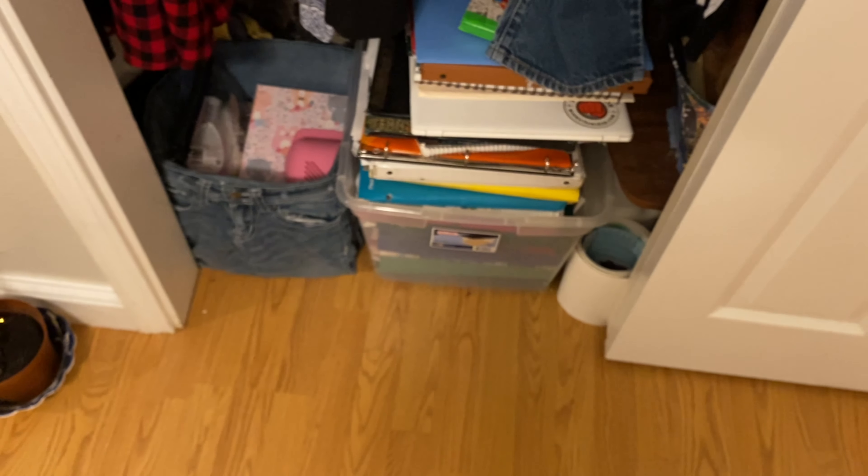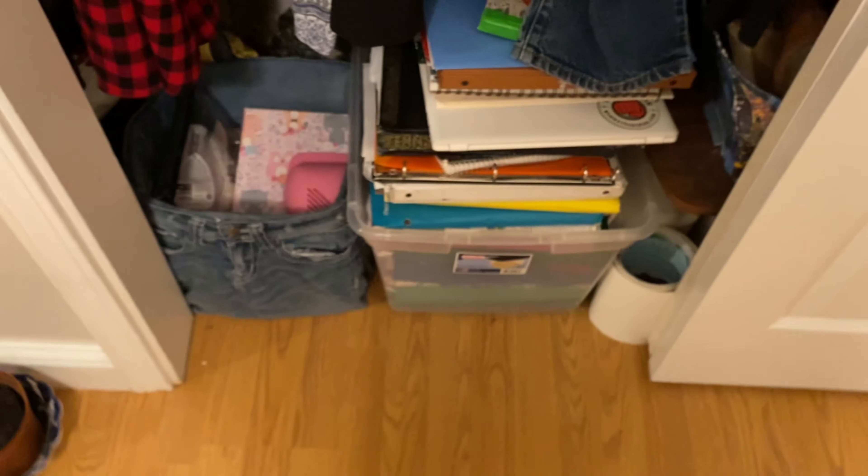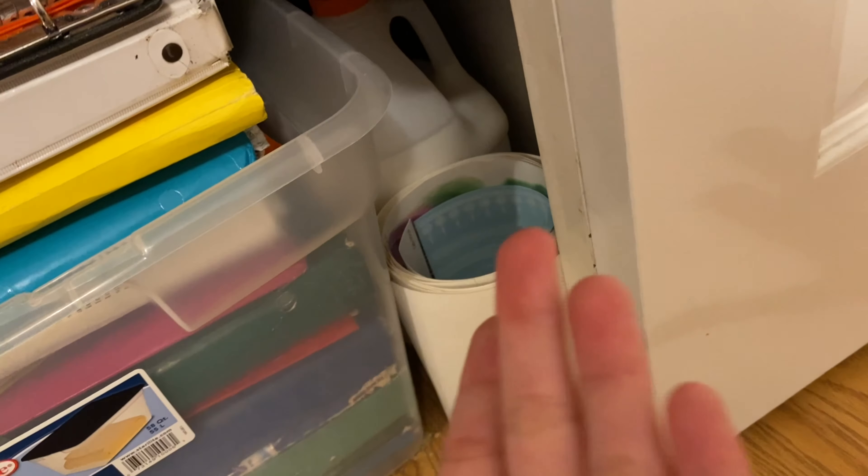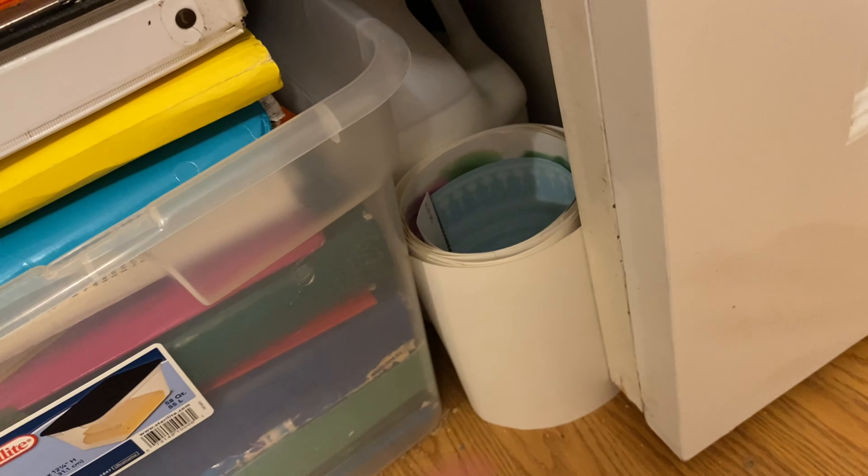On the other side I have all of my school stuff — I would like to declutter a few things but I just can't get rid of school stuff; I worked too hard for it. And then I have temporary tattoos that my friend gave me and a glue bottle, nail polish, and rocks back here. At some point I had them displayed but I was uninspired by my major and didn't feel proud of what I was studying, so they live back there now. Now that I have a full-time job I feel proud.